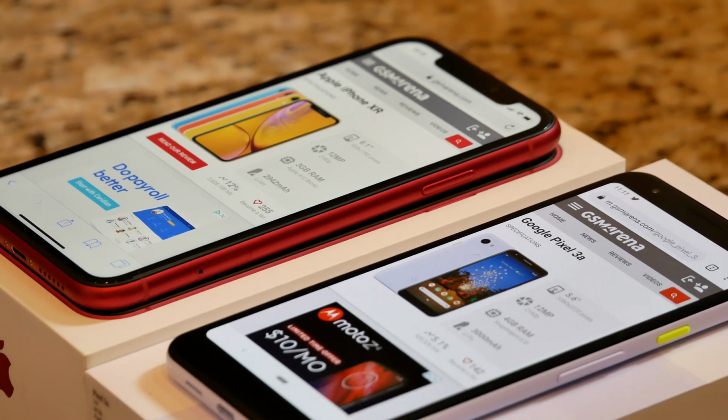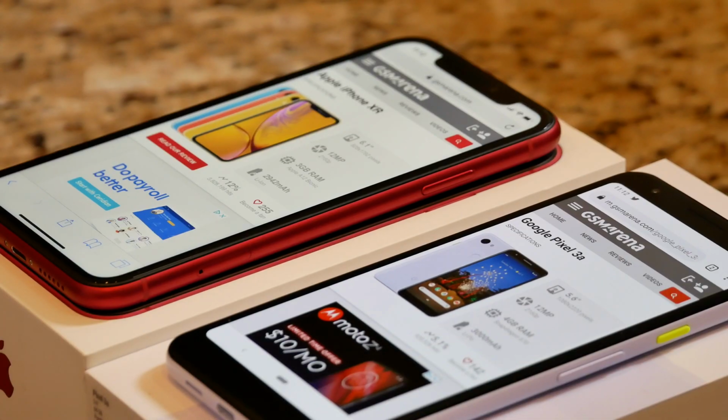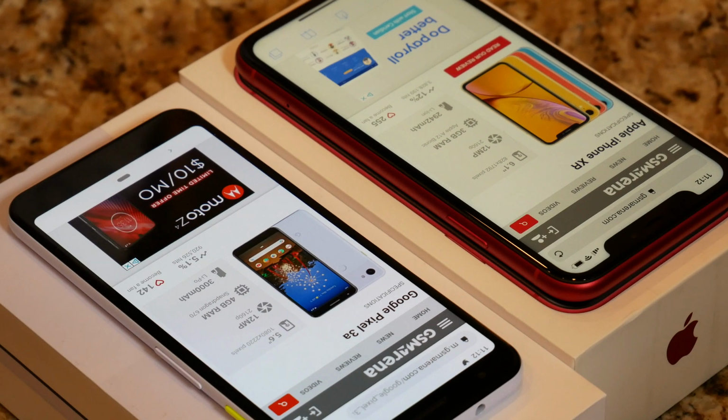If you actually look at the iPhone XS and XS Max, they do have dual rear facing cameras, and in order to compensate for not having dual cameras, the iPhone XR uses a lot of software features. In order for the Google Pixel 3a and respectively the Google Pixel 3 to keep up with other high-end phones on the market, they also utilize a single camera with a plethora of software features like night mode, portrait mode, which you can add bokeh effect to, and other features. So both phones have very similar cameras software-wise and spec-wise.